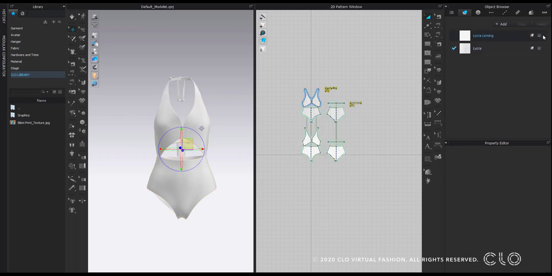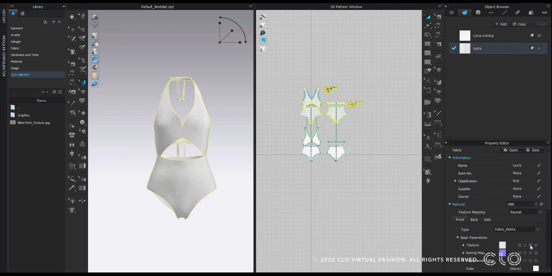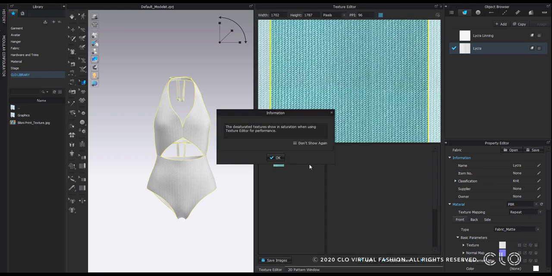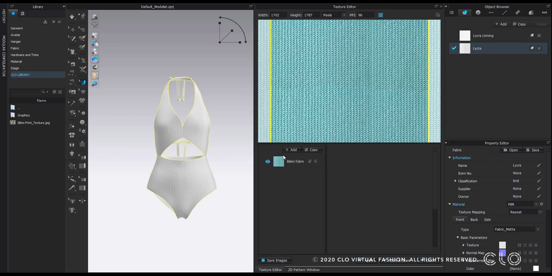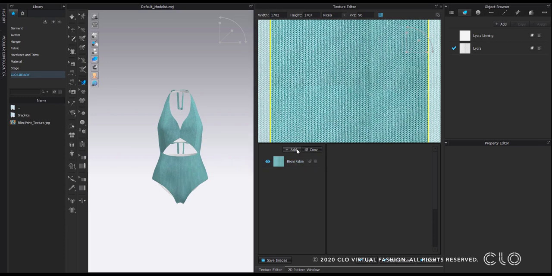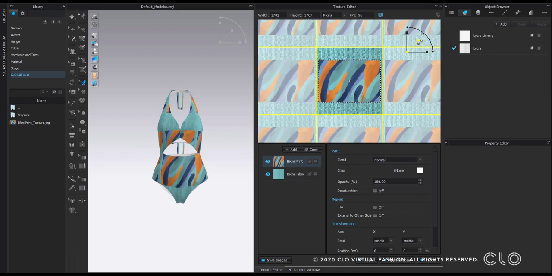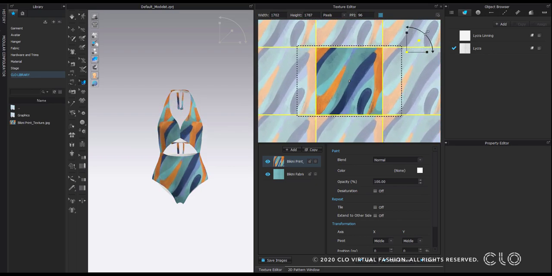Remember, you can always modify the texture on your fabric with Edit Texture 3D or 2D, and you can also add another texture on top. If you go to the Texture tab in the Property Editor of the fabric, we get the message that the fabric is going to be shown with the color texture. Okay. Then to add 1 image on top, we select Add, we select the image, mine's here, and now here I have it. I need to scale it in my texture editor window with the help of this gizmo on the corner. In my case, my image is not a repeat, but maybe yours is.